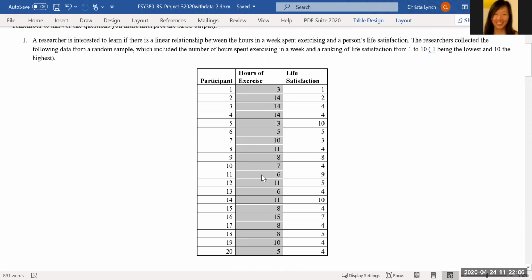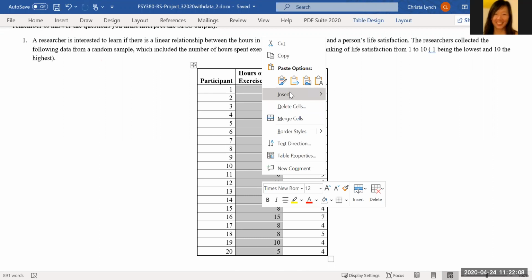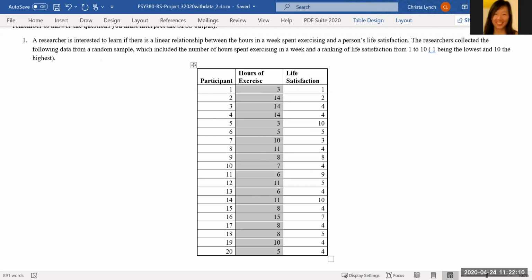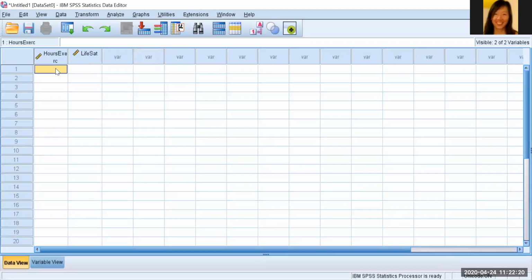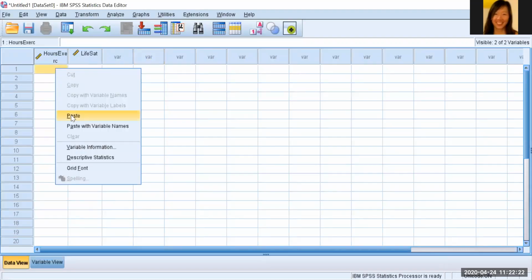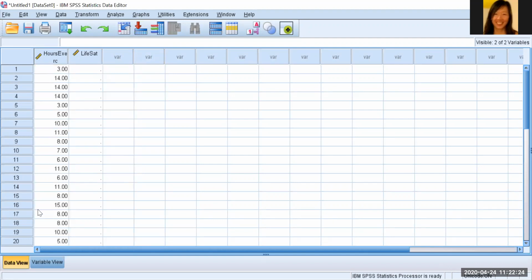I'm just going to copy, and then I'm going to go back to my SPSS and paste all the data there.